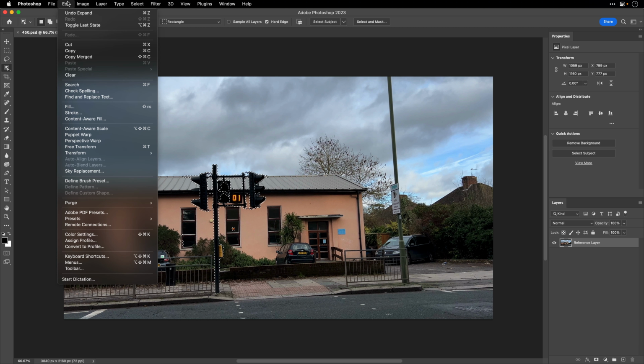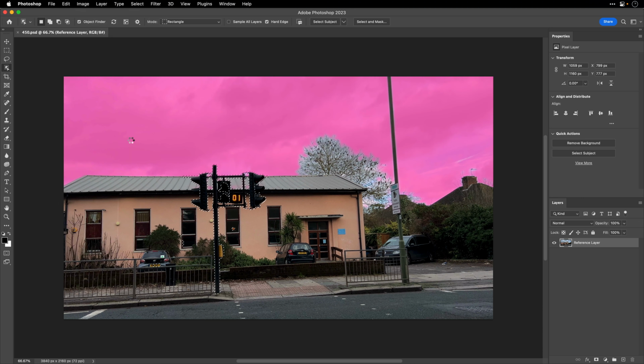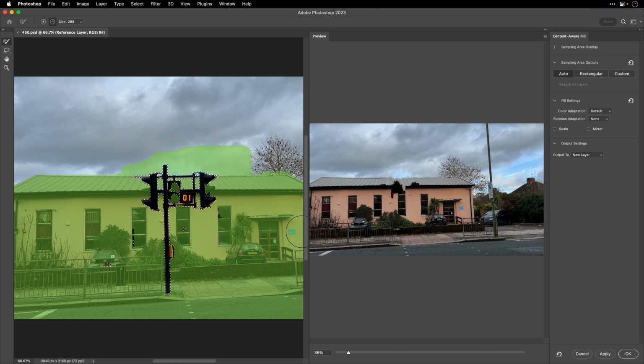I'm going to go to Edit now and ask Photoshop to fill in the details by using Content Aware Fill over here, which is arguably a better technology. But you can see that it doesn't really do a good job. Now, I can tell the tool what I'd like it to include or exclude by, for example, removing parts of the sky, let's say over here, or maybe just part of the fence, and see if I'm getting a better result. And you can see that this is not the case here. So this is why I haven't used this approach.